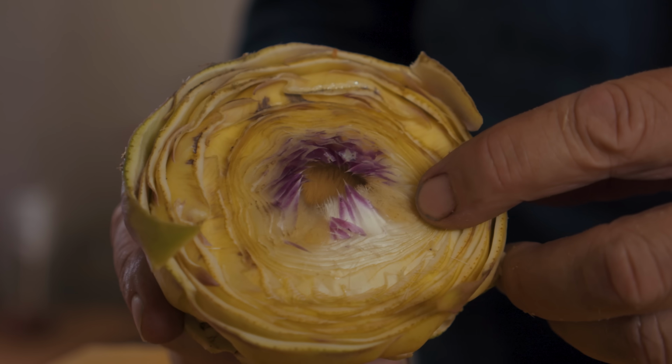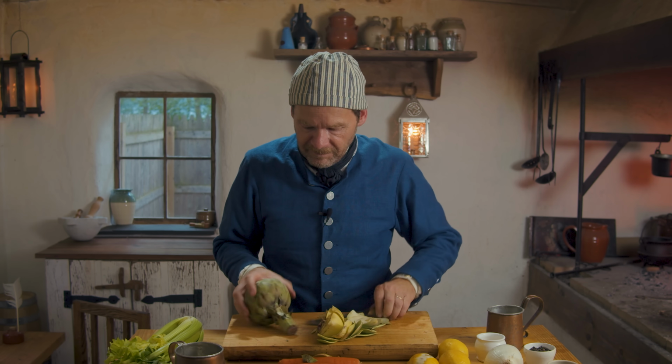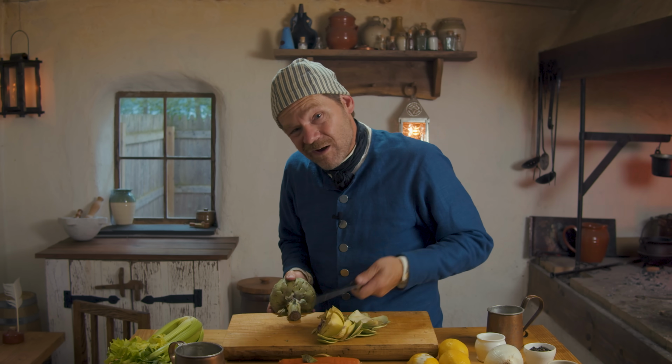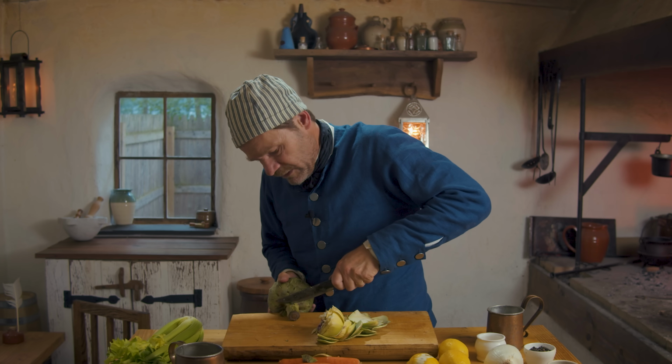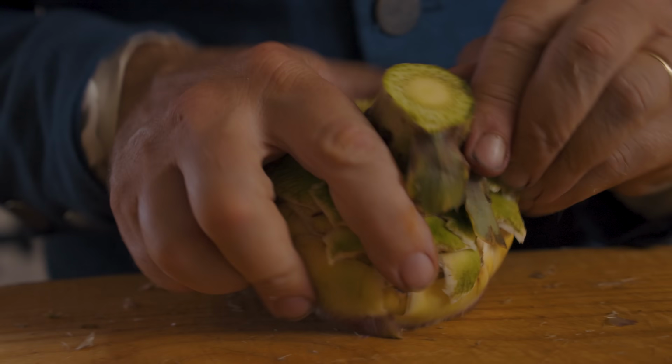This is the inner part of our thistle, the purple part. We don't want any of that. It's like hairy. We don't want that. And we're also going to cut off the base of this stem. We might want a little bit of the stem. There's still some good stuff in the very, very center of that, but we don't need very much of it. So let's get rid of the first. There we go. So we just have about an inch of the stem here.